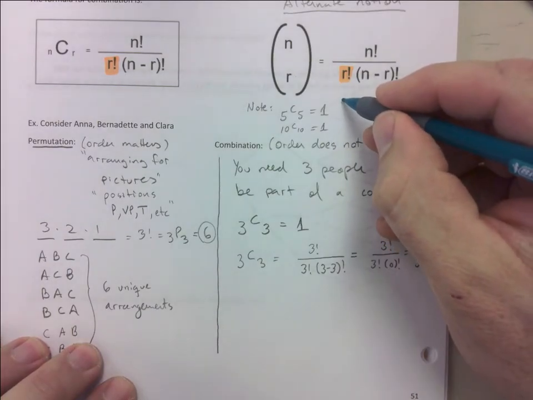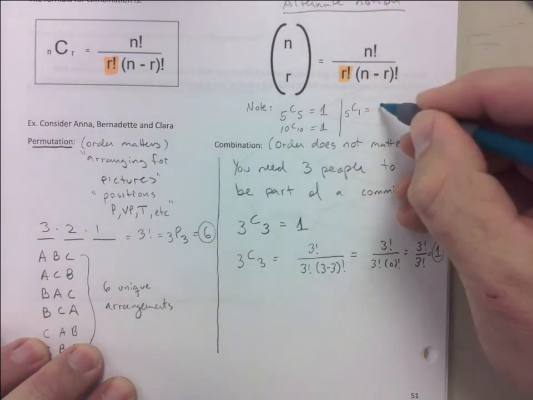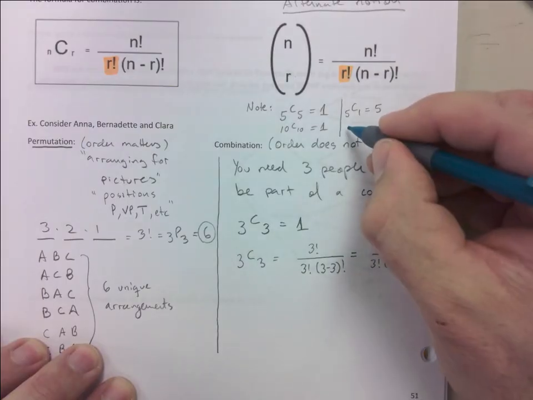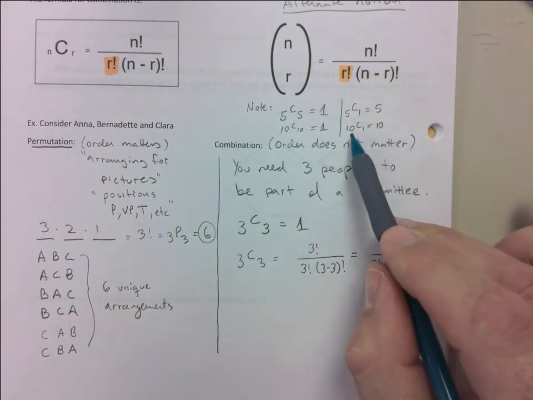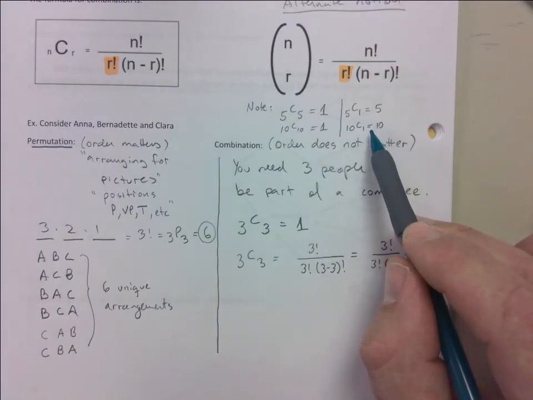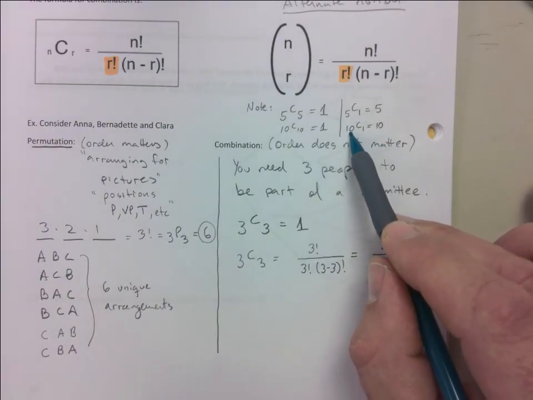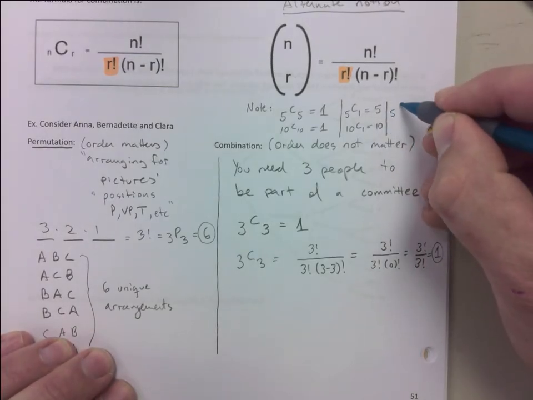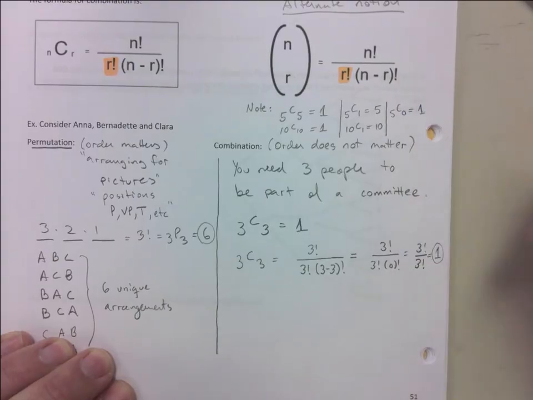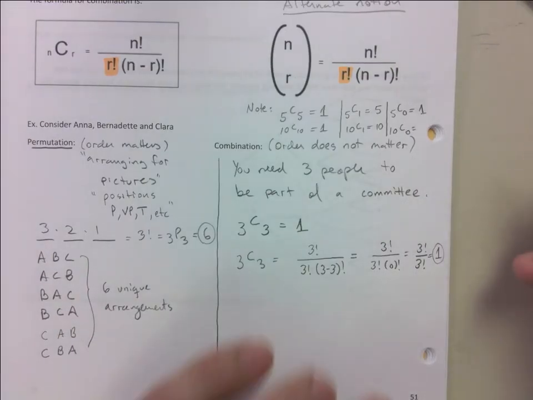And another one is this. Put it right next to it. 5 choose 1 is always going to be 5. Or 10 choose 1 is going to be 10. You see the pattern? If you're only choosing one person at a time, it's not even a group, it's not even a committee. But anyways, if you go 10 choose 1, it's going to be 10. And the last one here, 5 choose 0, it's also going to be 1. This one I'm not going to take the time to explain. For now, you just have to trust me. If you use the formula, you would get 1.